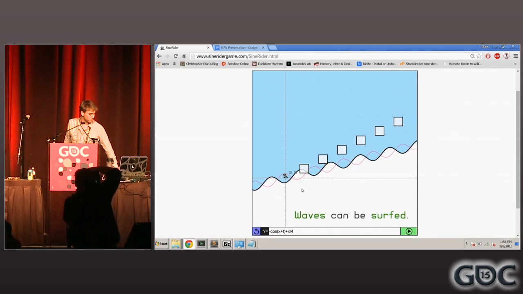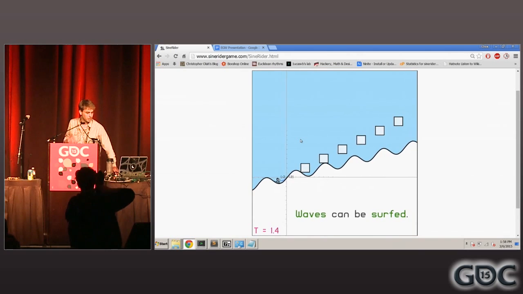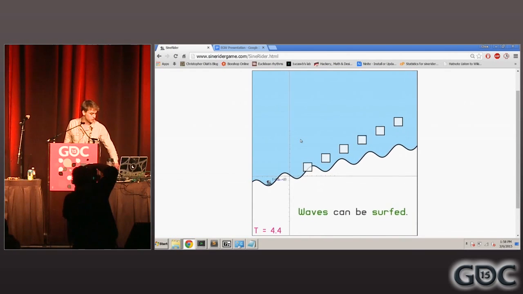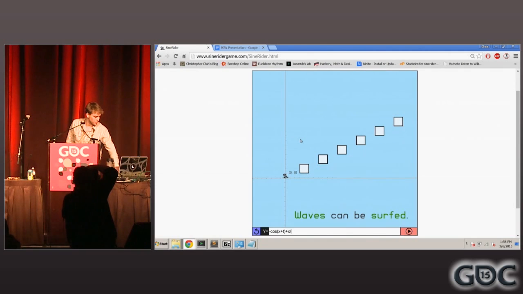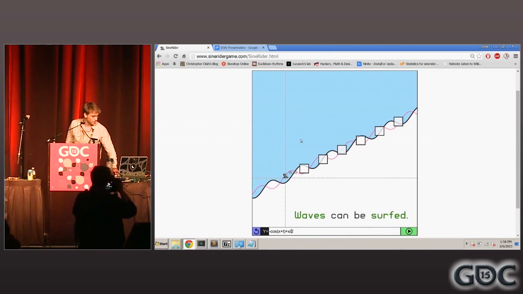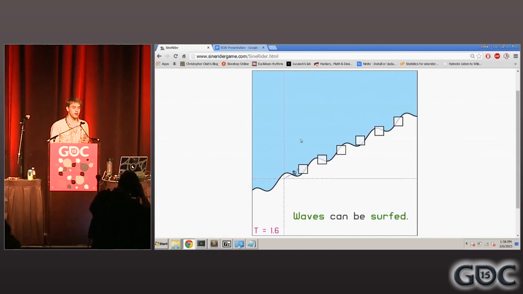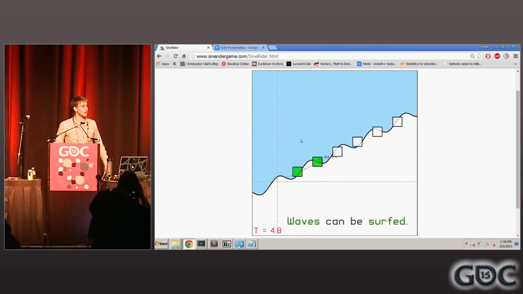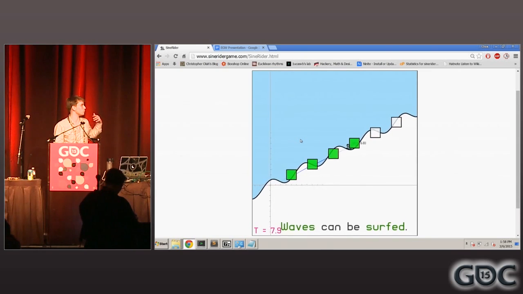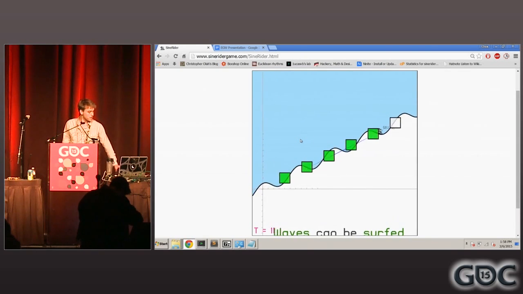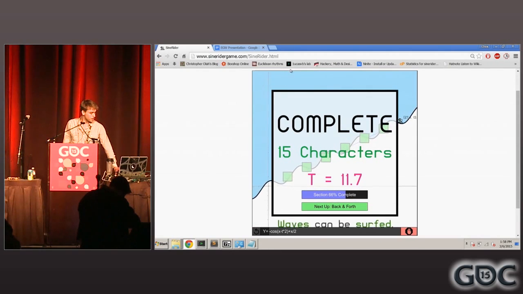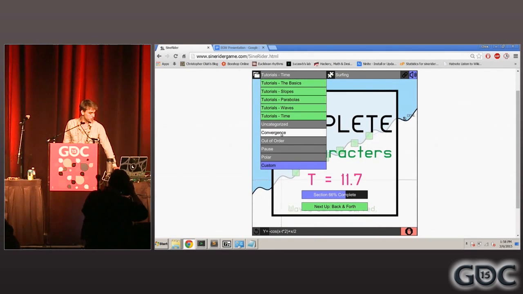If we skip ahead a couple more levels, we have this moving sine wave thing. Let's change a couple things here, because if we just hit play with the prompt that it gives us, we're moving downhill. Let's make this a little bit steeper. Let's change this to minus t times 2, make it go a little faster. If we hit enter, now we are actually sledding uphill on this escalator type thing. This is the kind of really weird stuff you can do once you have a time variable. The puzzles get a lot more interesting with just a few simple tweaks.